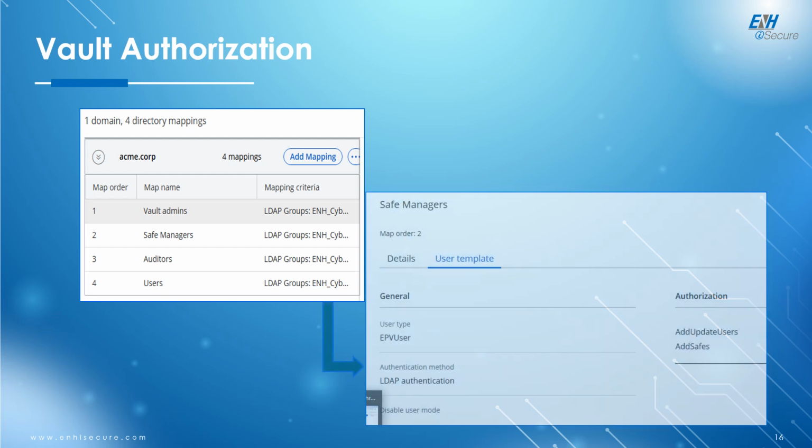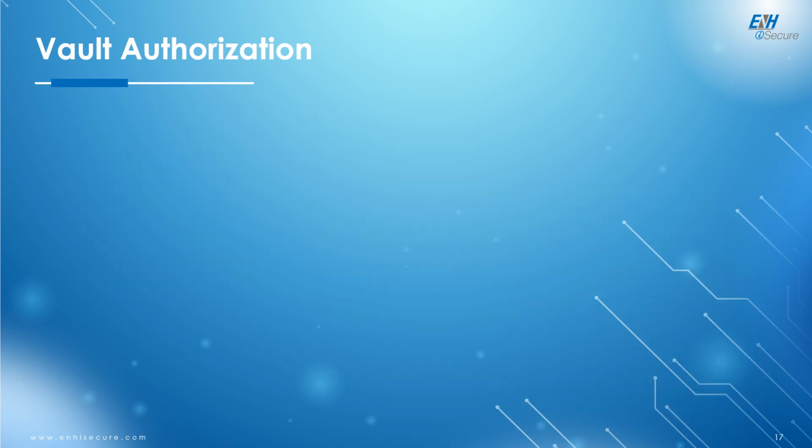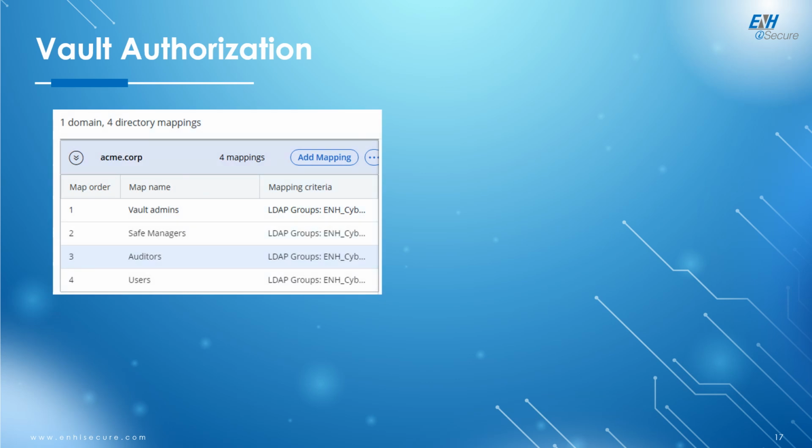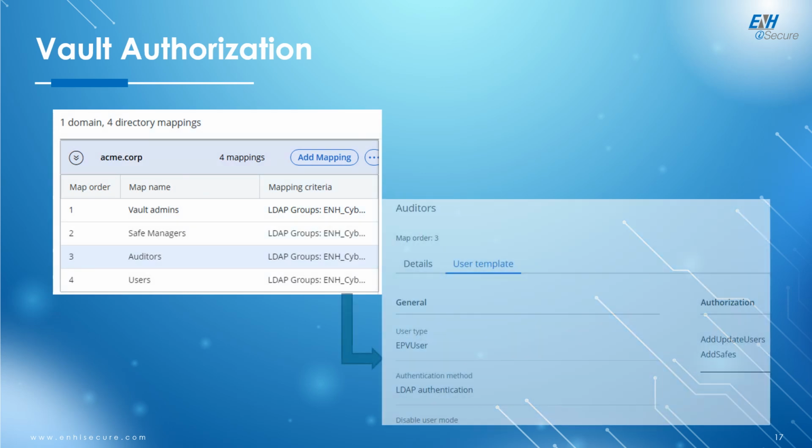That is, authority to create and manage safes, add or remove members and assign permission within the safe. A user from CyberArk Auditor group has a vault authorization of read-only access. That is, ability to view audit logs, reports, and session recording without making any changes.